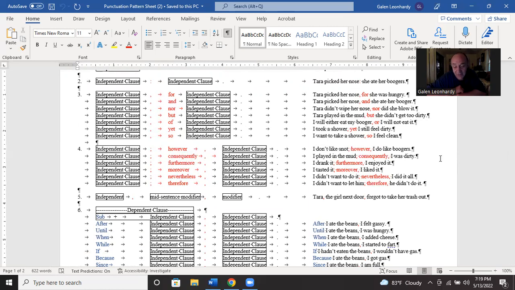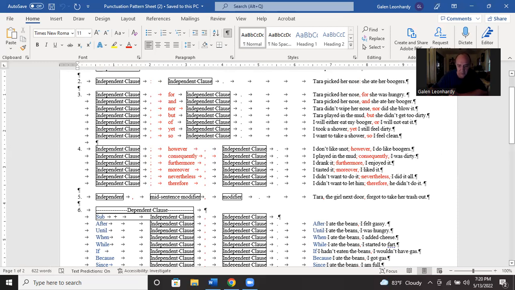I'm telling you, Tara was a student who came through the class 18 years ago, something like that, maybe 17 years ago. And she came up with all of these sentences, and I've been using it ever since. Students used to make their own punctuation pattern sheets based on one that I would give them. And Tara came up with this, and it was just absolutely wonderful. And then she dropped out of the class. Absolutely brilliant human being. Sometimes brilliant people don't make it through school the first time. My dad used to say the best students drop out at least once, right?